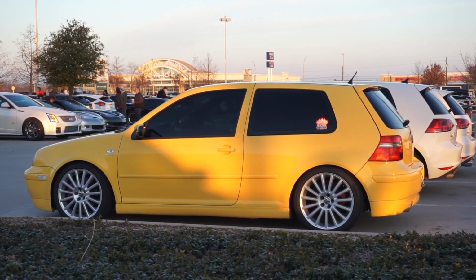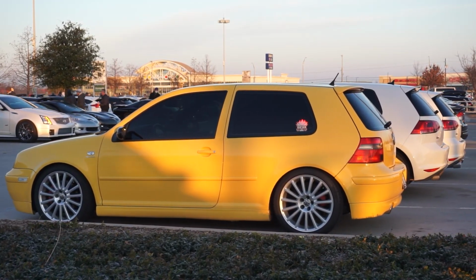And I would also ride past an R32 every single time I went to the grocery store on my bicycle. And I'm like, dude, that is just a beautiful car. And I saw it for years until, well, I essentially moved to the United States. Now this one is an evolution of that. It's just not as thick anymore.